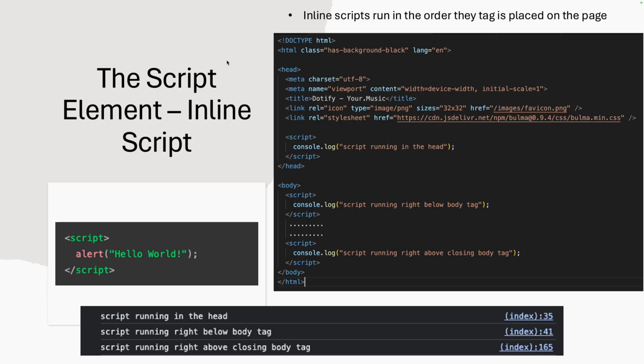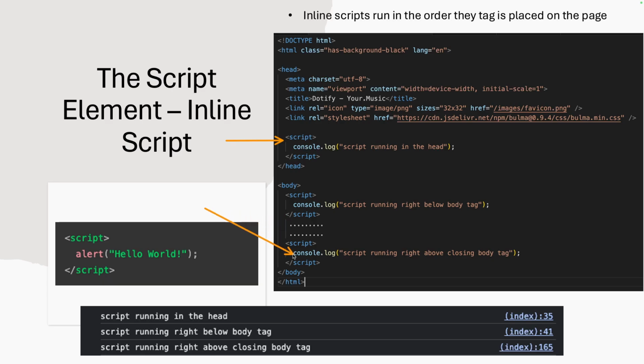Inline scripts run in the order the tag is placed on the page. If you have a script in the head, that will run first, before the body is loaded. If you have a script in the body tag, it will run at the start of the body, and all the stuff will happen in the middle.